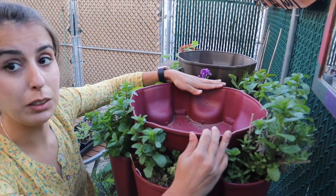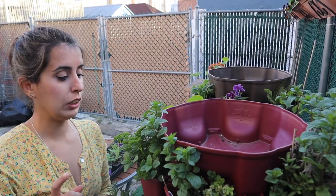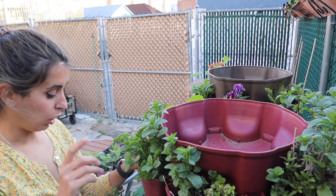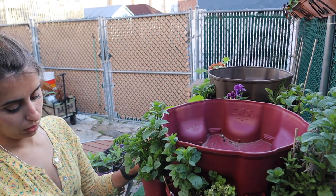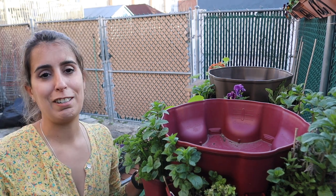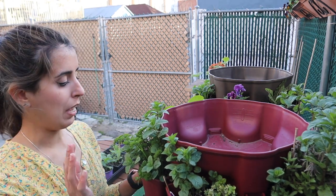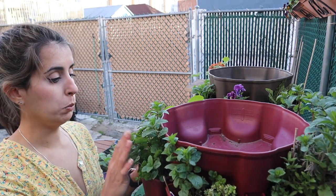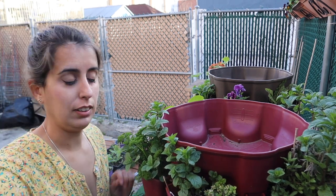This mint last year it was fine, but it just came back now and it's taking over everything. I'm considering actually moving this tier all the way to the bottom of the green stalk, because I don't want those roots to spread and take over everything and turn it into a whole mint planter. I said before that I wouldn't mind, but the season is just starting and I really do want to use these buckets for other things. So I might try to find some time to move this tier down and see if I can contain this mint a bit.